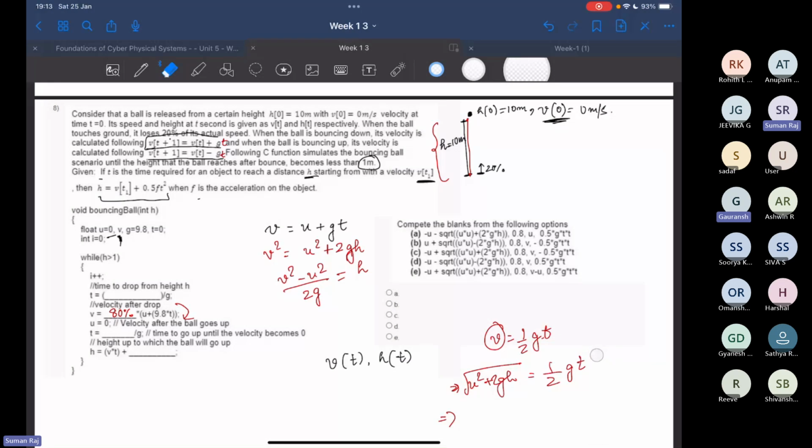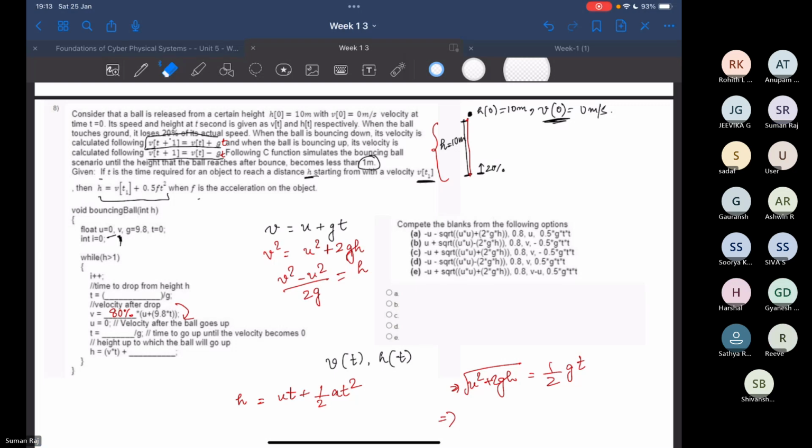No, actually, he was saying the second law of motion, h equal to ut plus half at square, where we know initial velocity u is 0, so h equal to half gt square. Yeah, this is correct. It's not V is equal to. So just a second. Let's see. So if your H is equal to this, your H is out of the picture over here, since your U is 0. Yes, this is right.